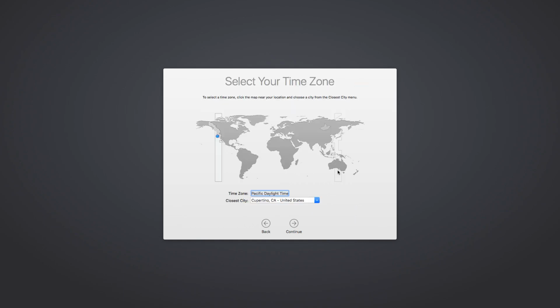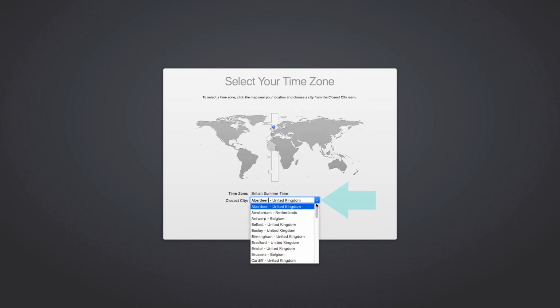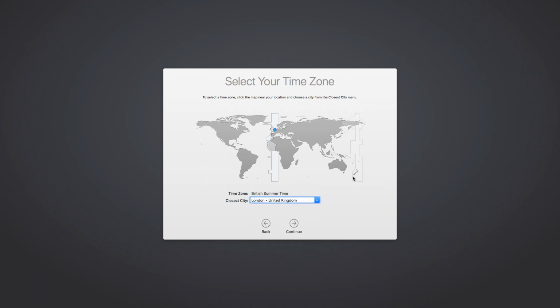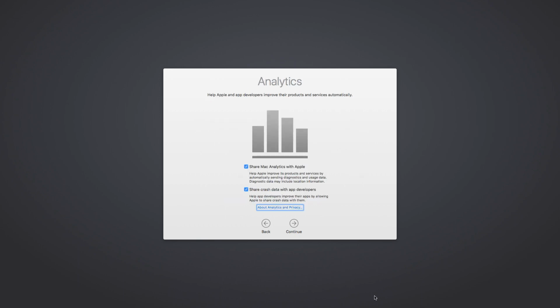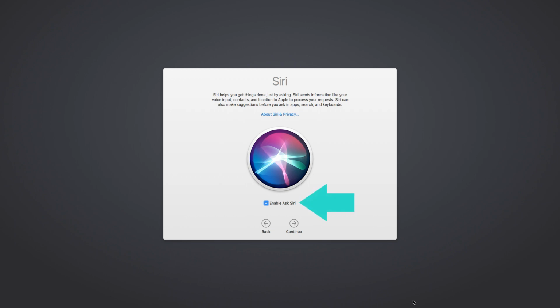down. We now select our time zone, clicking on the UK to select British summertime, before using the drop down menu to select our location. For smaller cities not included in the drop down, typing directly will yield success. We are given control over the analytical data shared with Apple, and again deselect both options purely to protect our privacy. We leave the Ask Siri option enabled, although as a hardware dependent feature, we would need to assess our microphone pass-through options in VirtualBox.